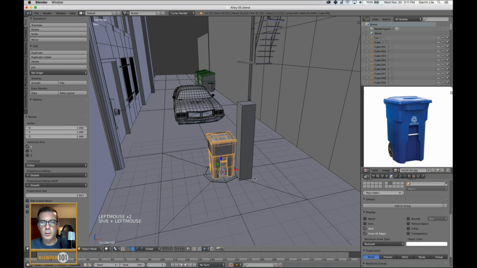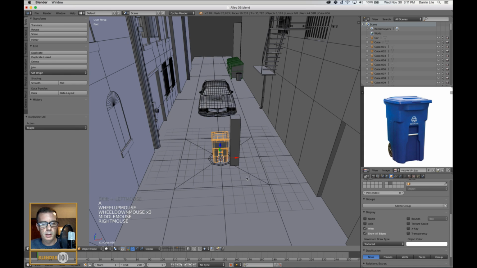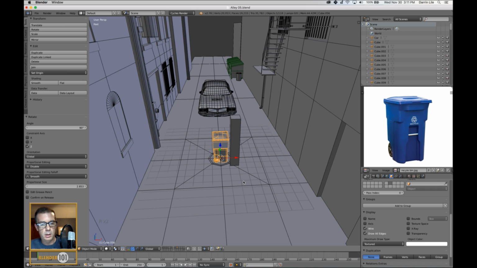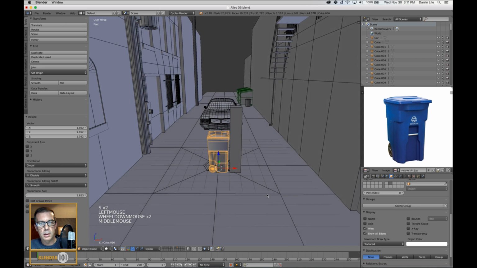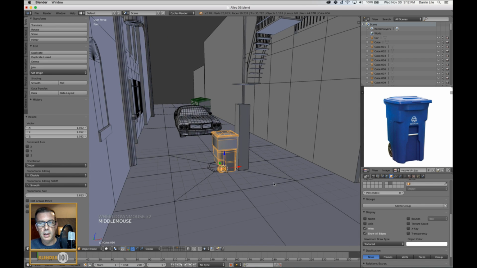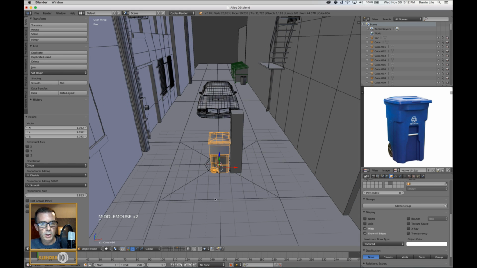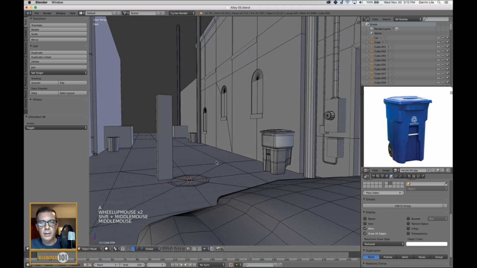Let me turn on the wires here so we can see it. I'll rotate it in the Z. Like that. Let's move it around here. Yeah. If this is a door, that seems small. But if this is a person, yeah, maybe it needs to be a little bit bigger. Something like that. Yeah, okay. No, not F. G. Shift Z. All right. Well, let's go with that. Let's go with that for now and see how that works in our scene.